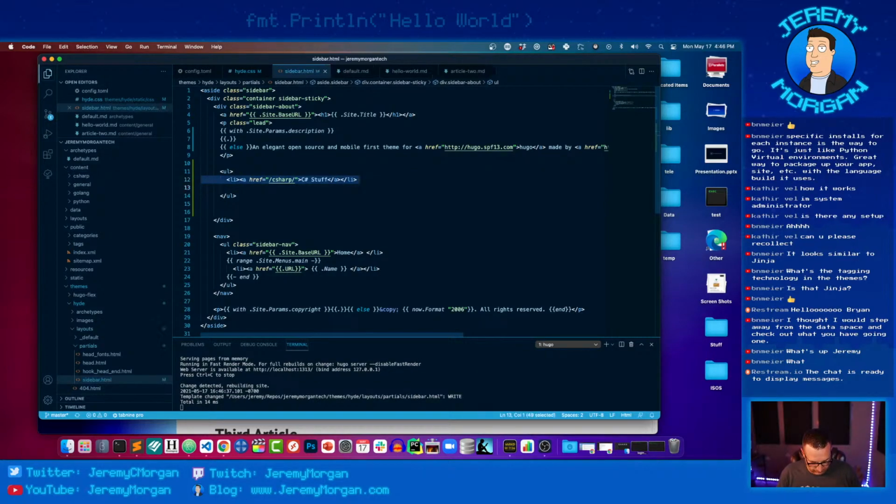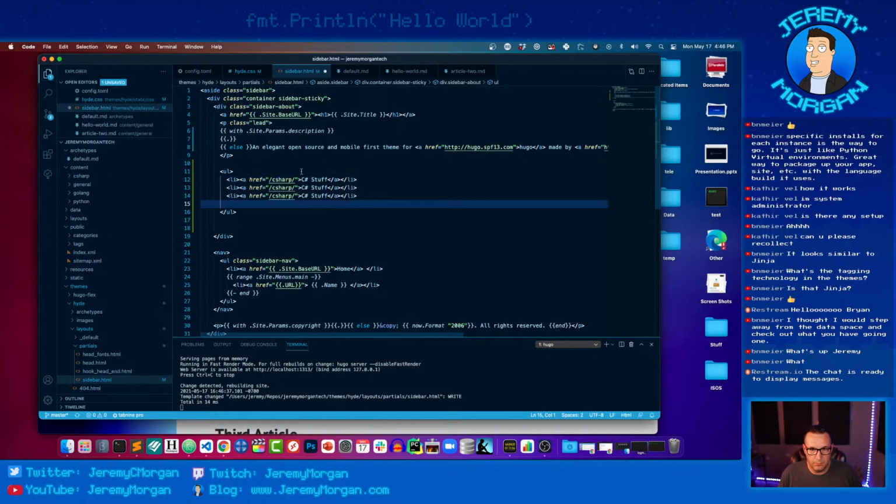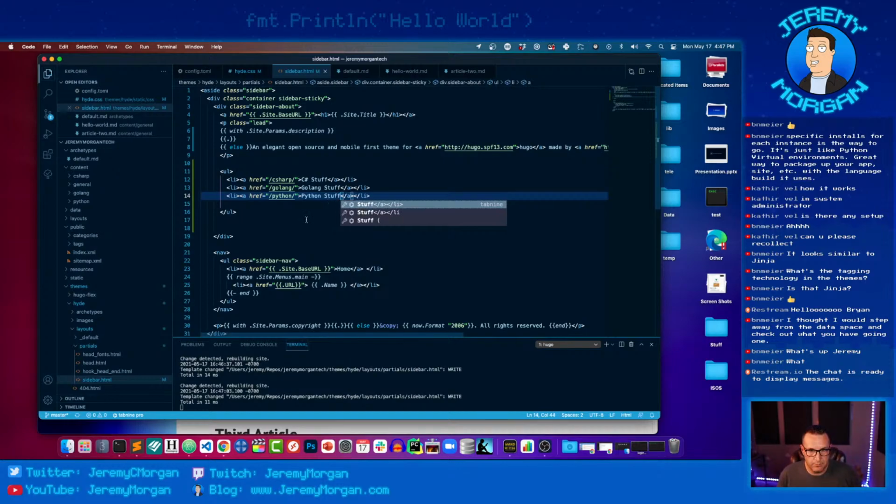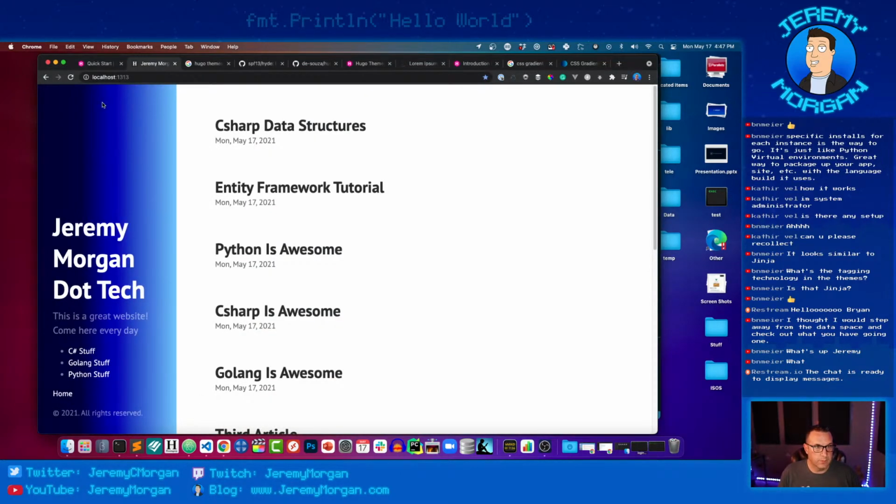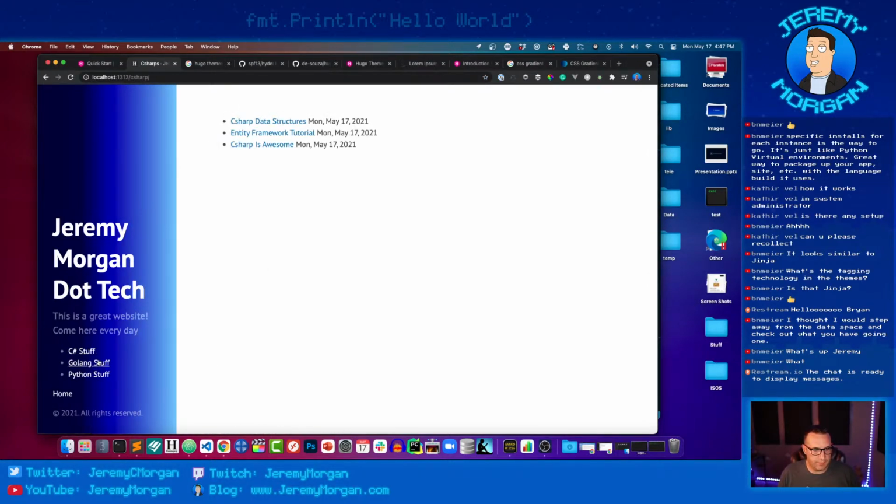Golang and Python. Can never type when people are looking. Golang stuff. There we go. Now we have a nice little menu here. So if we go here, we've got our C# stuff, Golang stuff, Python stuff.